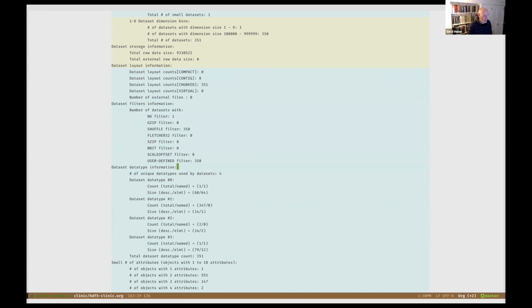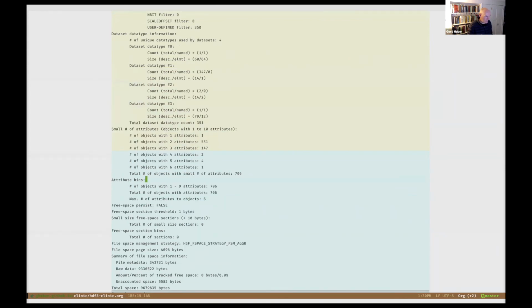So here we see only chunk data sets, 351 of them, and 350 of them have the shuffle filter applied, and then a user-defined filter, which could be like LZ4 or one of those filters that don't come out of the box with HDF5. And so plenty of helpful information, the number of object attributes and so forth.